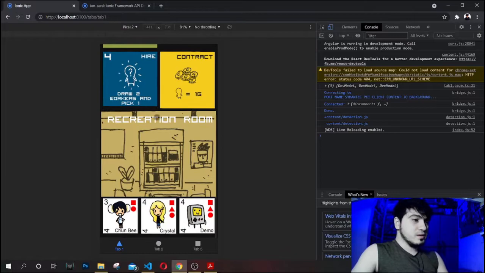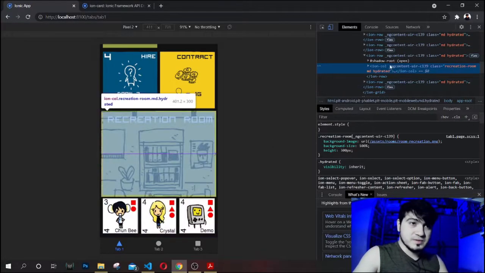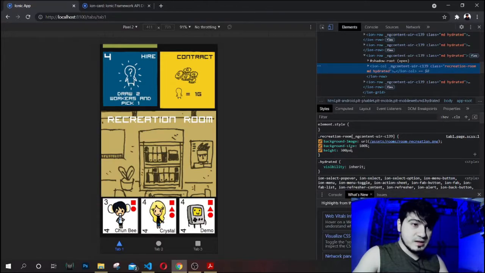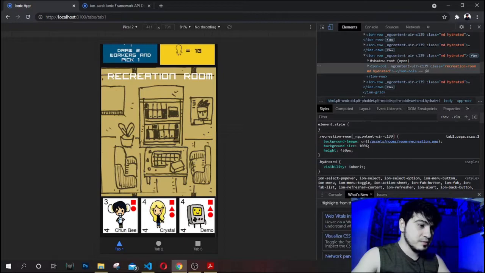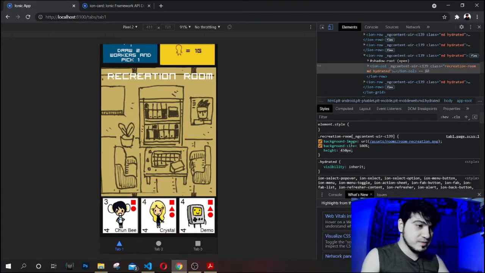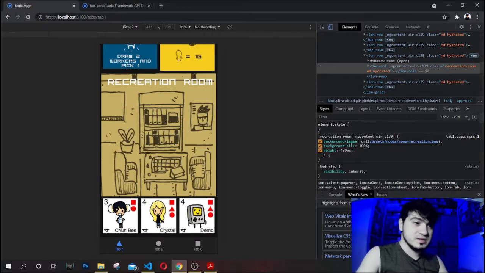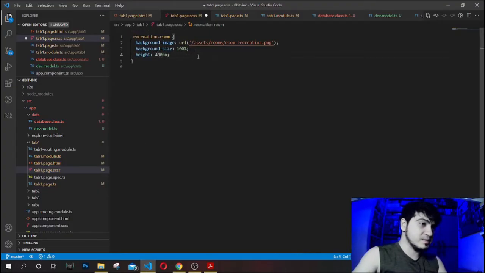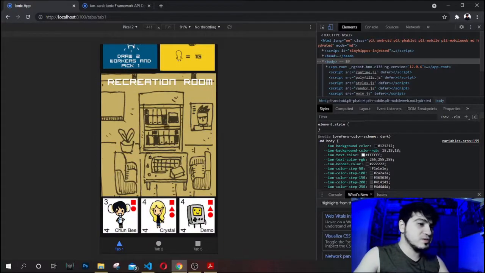Okay. Now we have this area. A quick way to do this one without refreshing is here I can edit it here 450. Let me see, 500. Oh yeah, okay. So 450. I guess that's the magic number. Yeah, 430. I'm gonna use 430. This is the magic number. It's perfect height for the recreation room. Now this is just a background now.